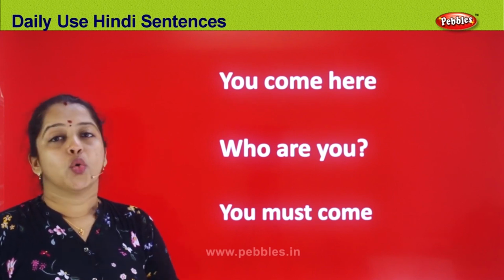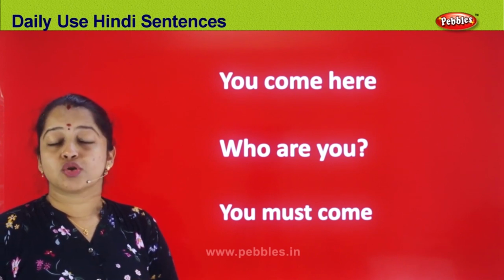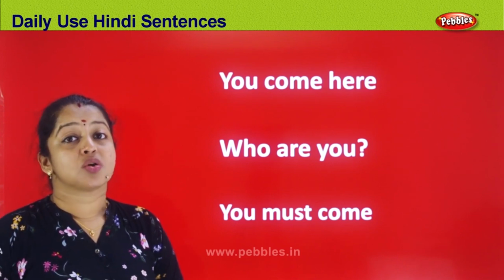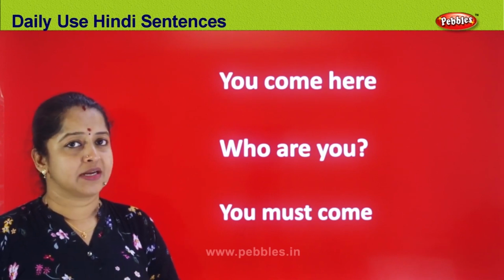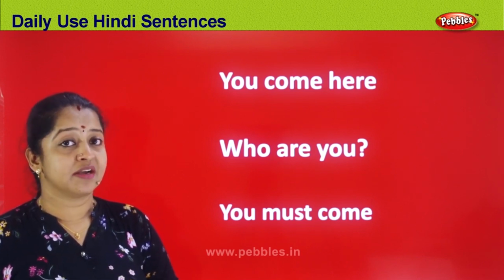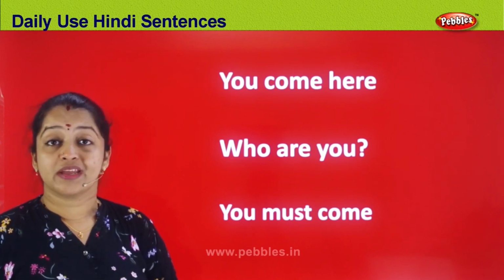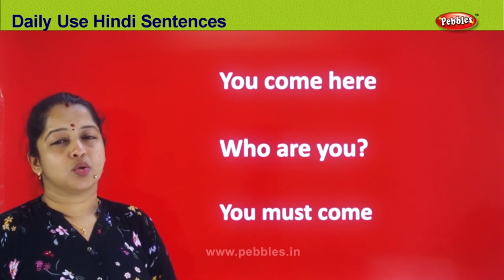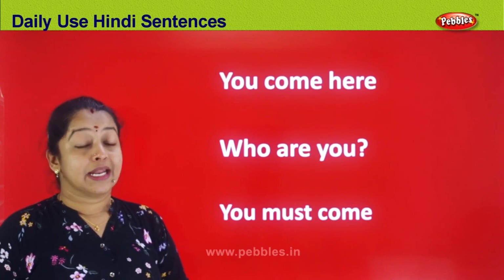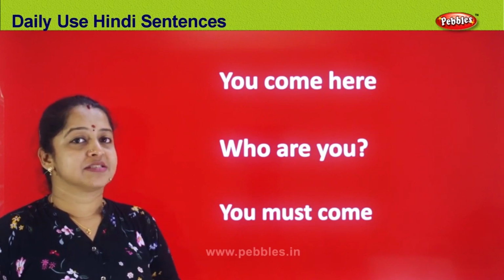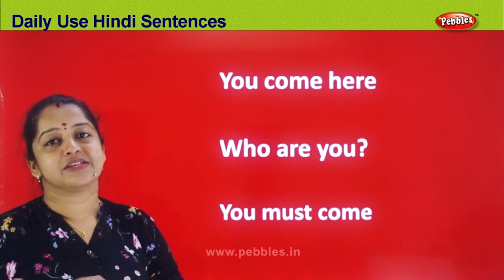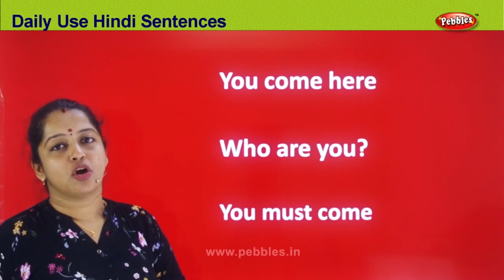Now, here we are going to see these conversations when they happen in a friendly ambience. That is, when you are talking to your near and dear ones, to the people who are younger than you, and to your very close friends and relatives. Now, let's see what the basic difference is, how the formal is different from the informal conversation.